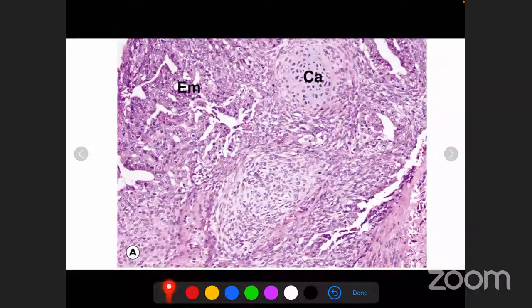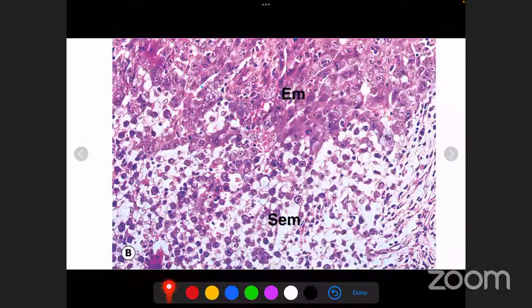I'll show you again one more slide of a mixed germ cell tumor. Again, looks like an epithelial malignancy, very, very epithelial looking carcinomatous malignancy mixed with the seminoma. Again, clear cell of a seminoma. So this is embryonal carcinoma and this is seminoma, again, typical germ cell tumor. So as I told you, 2/3 cases of clinically of testicular tumors are in fact mixed germ cell tumors. Only 1/3 of them are pure germ cell tumors.